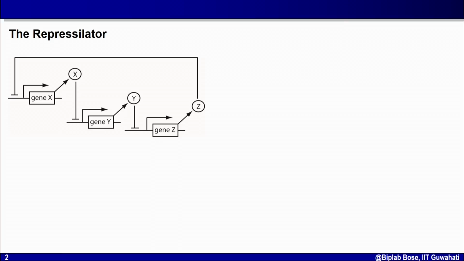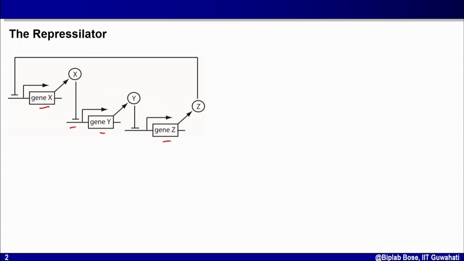In this circuit, we have three genes, X, Y and Z. In the earlier one, we had two, X and Y. Now, in this module, we will have a circuit made up of three genes, X, Y and Z. In the earlier module, where we built a repressor of repressor, X was repressing Y and Y was repressing X. In this case, X is repressing Y and Y is repressing Z and Z in turn is repressing X. So, it is a mutual repression involving three different genes.